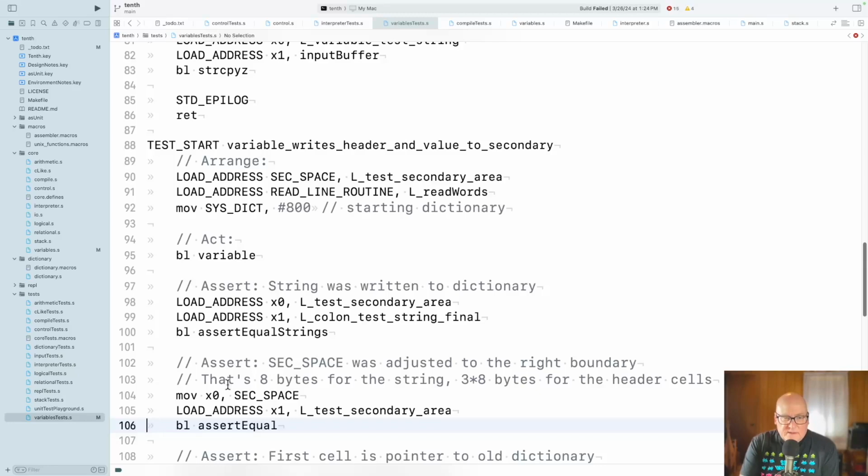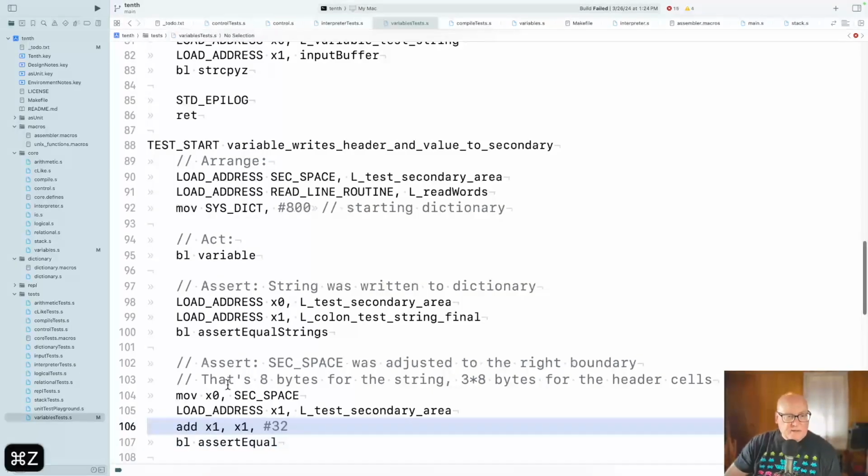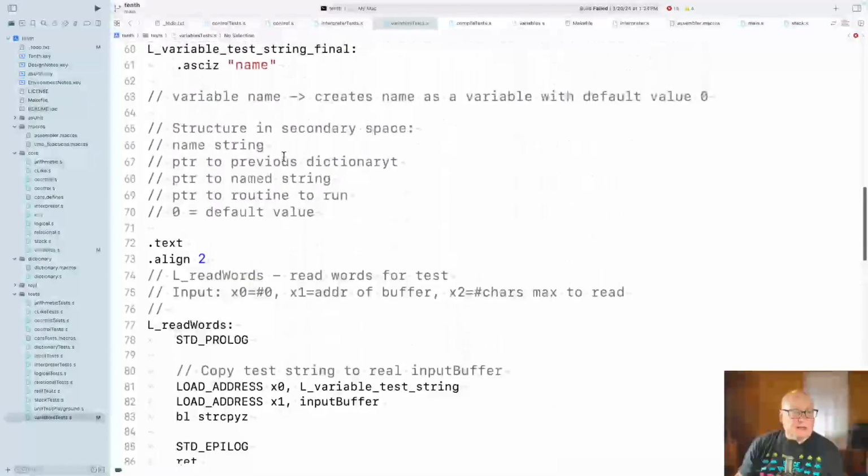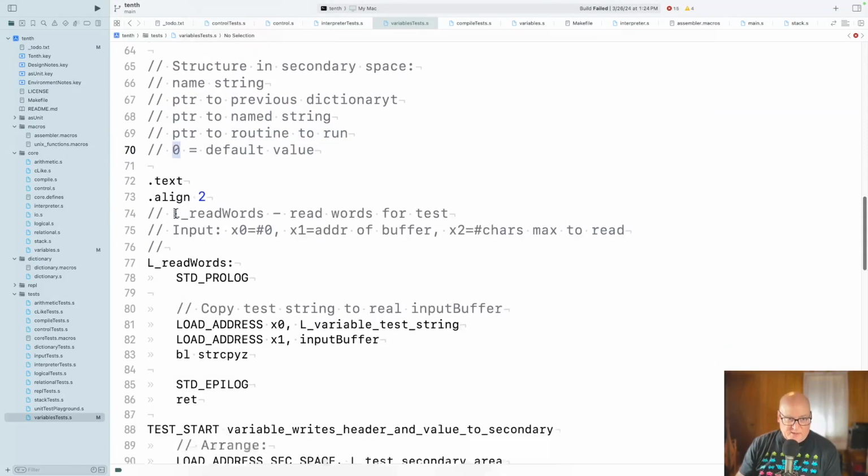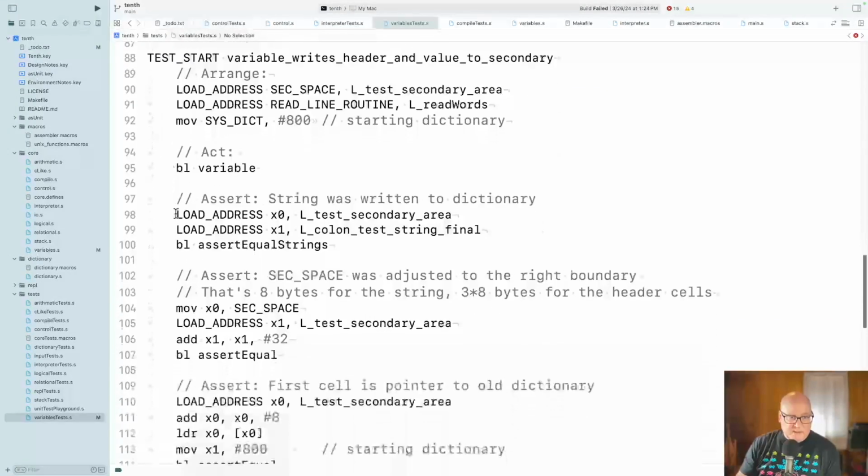Okay, so secondary space is adjusted to the right boundary. 8 bytes for the string. 3 times 8 bytes for the header call. Oh. At the end, secondary space is pointing back past all this stuff. Okay, I got it. 0, 8, 16, 32, and 40 would be here, but I want to say 48.